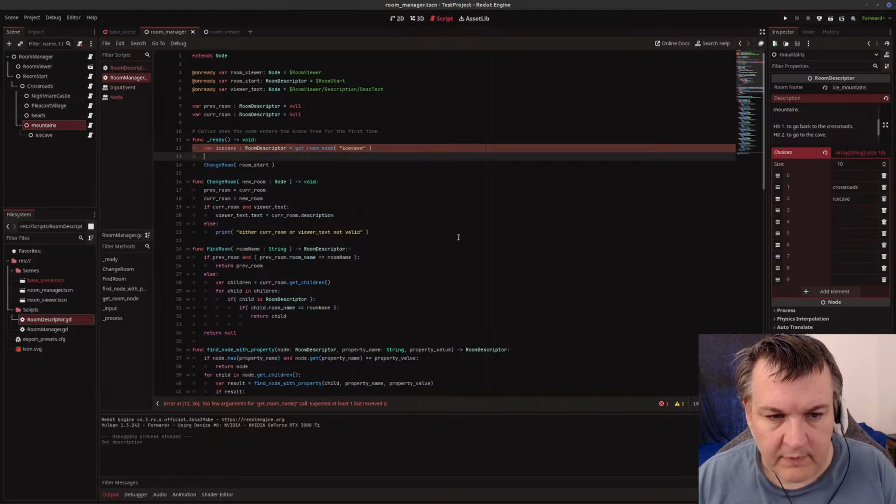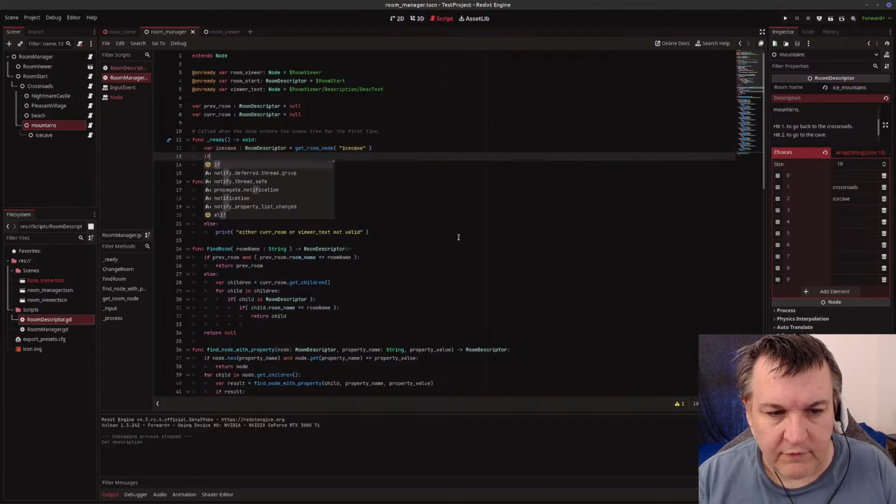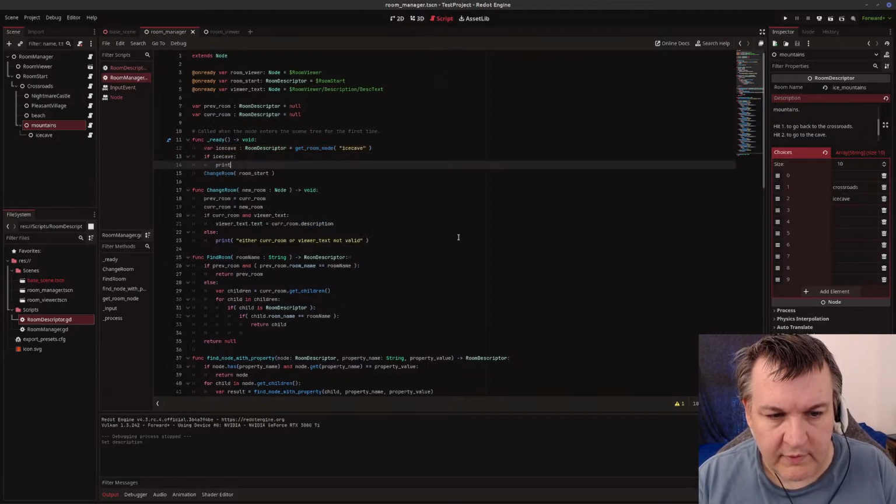And we're going to say if ice cave, print. Let's actually just print the description. Ice cave dot description.